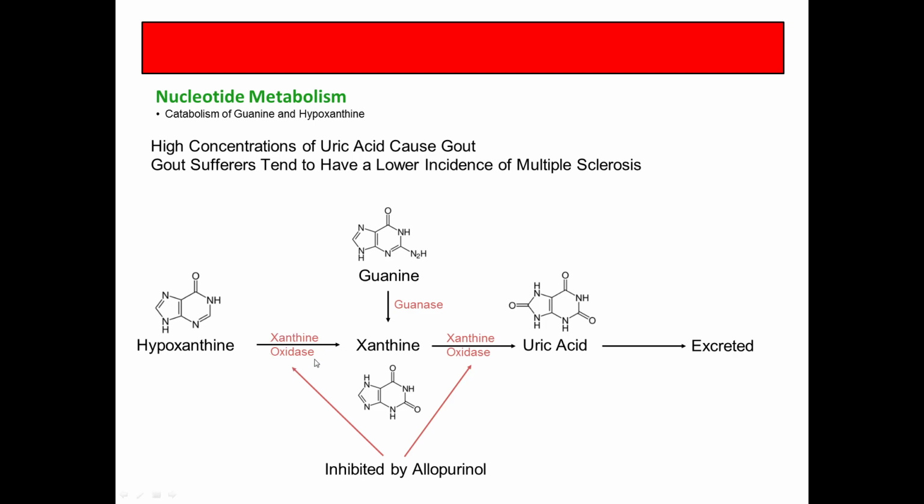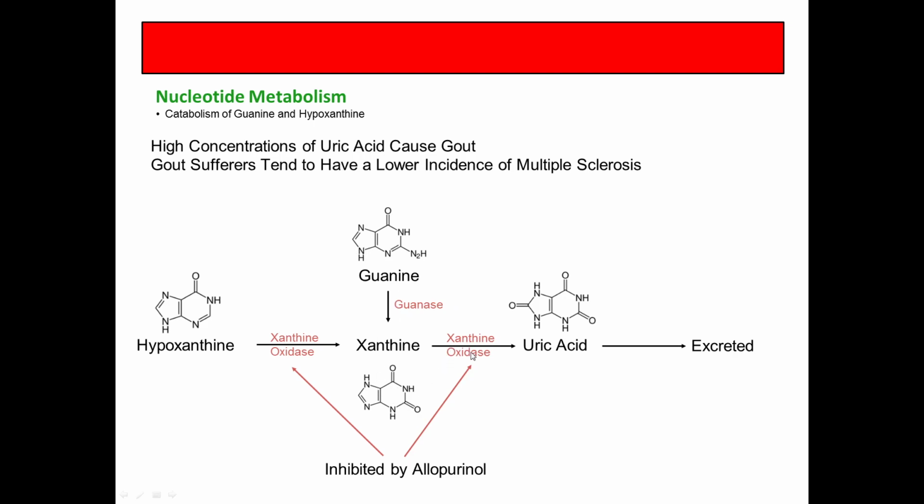So xanthine oxidase puts it on. This enzyme you think should be called hypoxanthine oxidase, but it's the same enzyme we're going to use twice, so it does both. It got this similar name because they discovered this reaction first. So hypoxanthine is oxygenated, becomes xanthine, and guanine is almost xanthine. We just need to do our favorite reaction of the last two lectures, exchange an amino group for a carbonyl. This is again one of our swaps. We turn an amino group into a carbonyl, and the donating molecule gets the amino group, and that's done by the enzyme called guanase, both of which now arrive at xanthine.